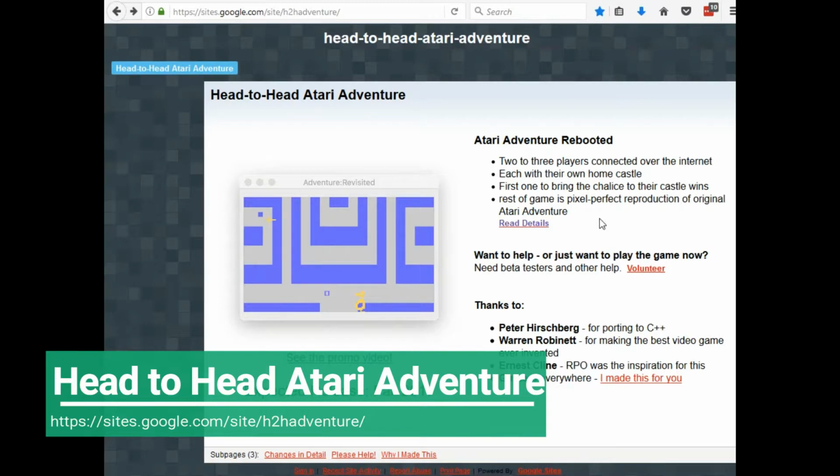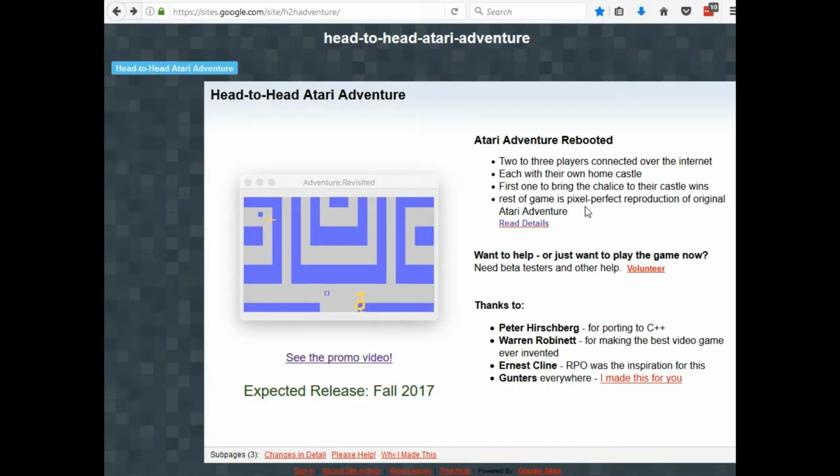What this is, someone has decided to rewrite Adventure from scratch and make it multiplayer. And here it says 2 to 3 players connected over the internet, each with their own home castle. First one to bring the chalice to their castle wins. The rest of the game is a pixel perfect reproduction of the original Atari Adventure.